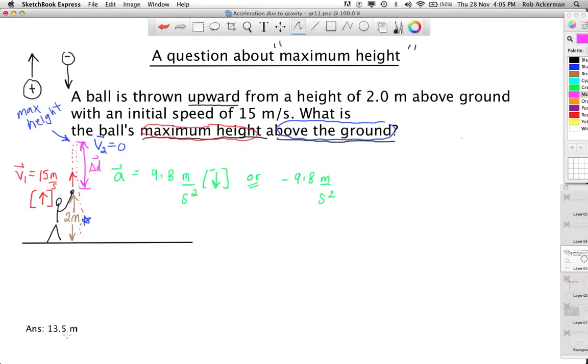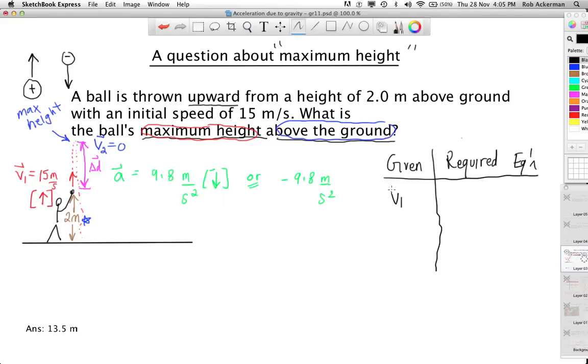Now I've written the answer down here, but I'd like to take you through how you might actually solve this. Remember what you did with kinematic equations? You wrote down what was given, you wrote down what was required, and you looked for an equation to link those up. So let's do that again, because really this is just kinematics.